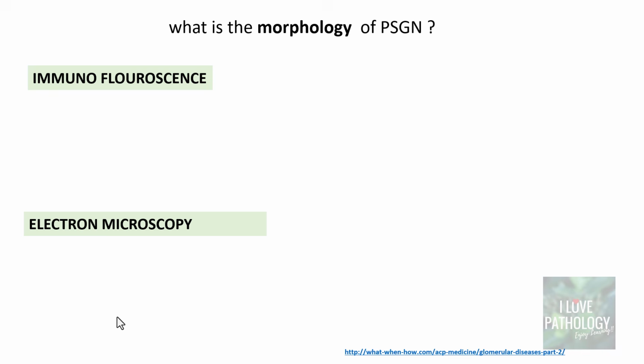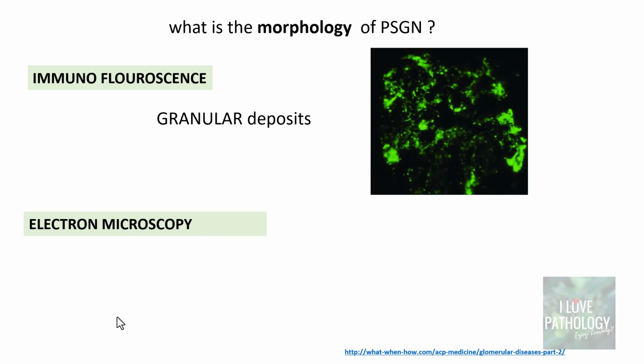Now let's look into the immunofluorescence microscopy findings and electron microscopy findings. Immunofluorescent microscopy, as we understood in the earlier tutorial, the deposits are granular because you can find these deposits of immune complexes, particularly immunoglobulin G. That's what we saw, right? And then you also have C3, the complement. Very rarely you can even find IgM deposits, and these deposits, because of subendothelial location, are not regularly arranged. That's why the deposit is granular.